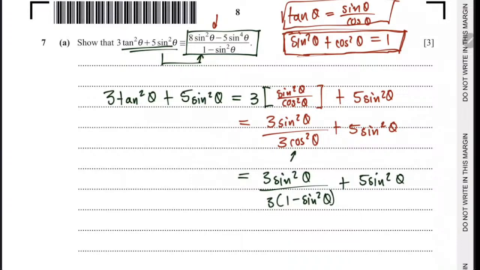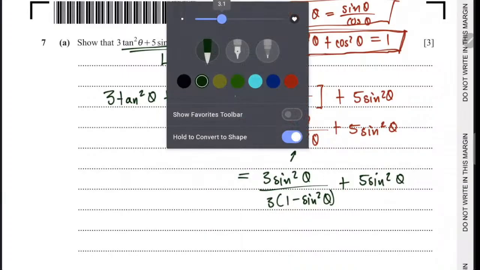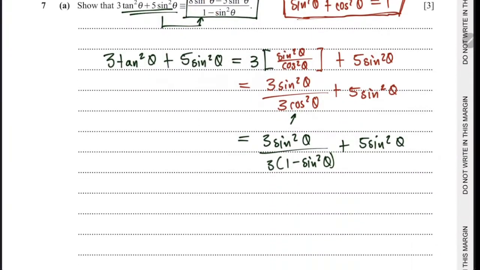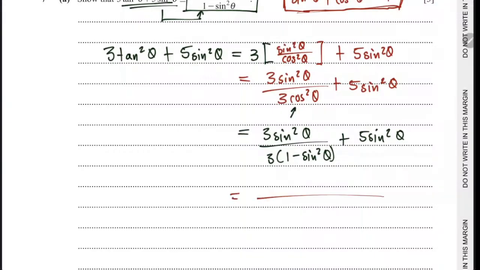Now, can you see that they have a common denominator? So you just put the common denominator. You should be done very soon. So basically, first of all, let's simplify this. Wait, I lied here. When you multiply by 3, it only multiplies the top, okay? So when you multiply by a whole number, it only multiplies the top. So the 3 is only at the top. So we have it like this.